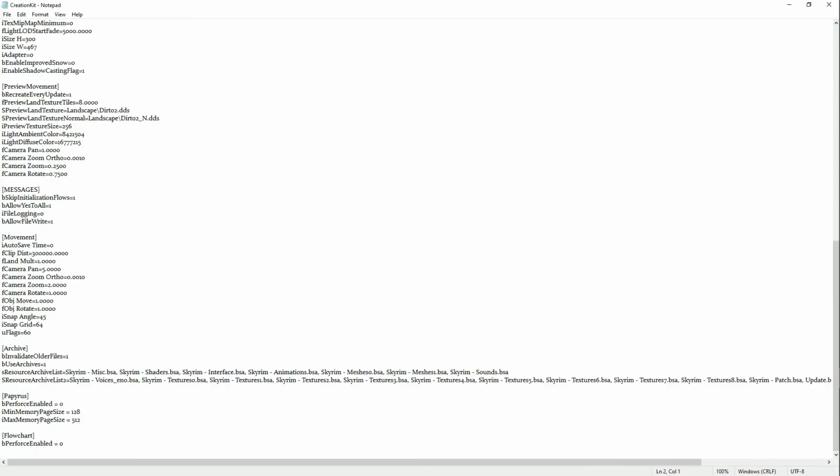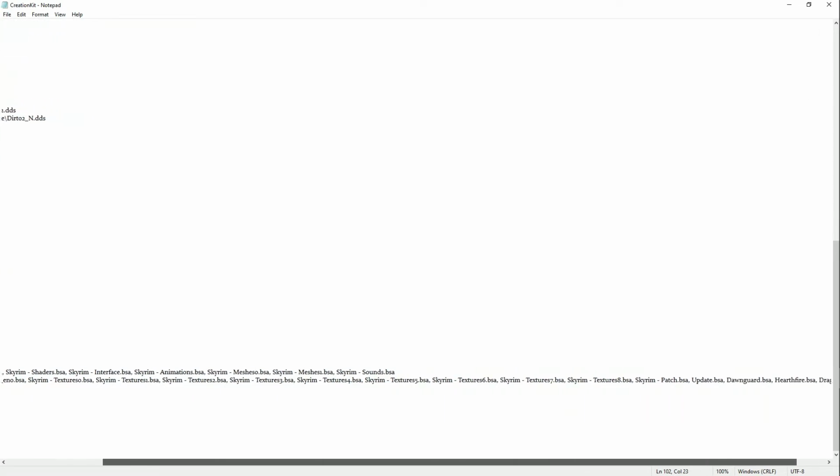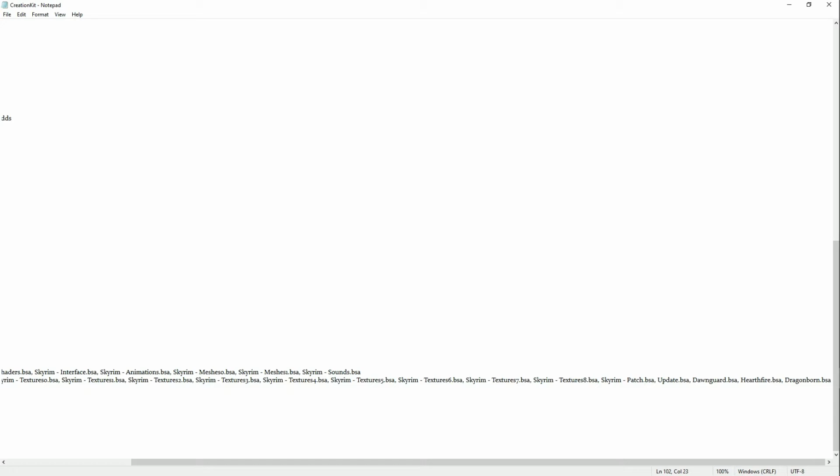you need to go down and go to Archive. So you want to go here to Archive, and you want to go to sResourceArchiveList2. So you don't want to go for this one here, you want to go for this one down here, the one that's highlighted, and then you just want to move it along. Now initially when you come into here, you'll come down here, and down here, and then you'll get to basically here, where you should be able to see a little thing flashing, and then it stops. There's nothing else after that, but as you can see on mine, there is actually something afterwards.